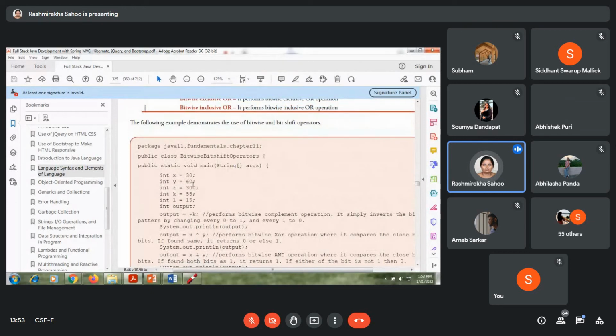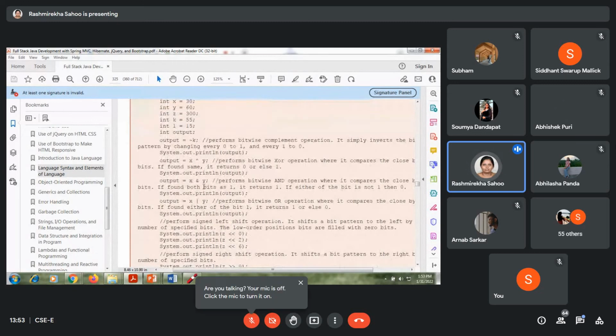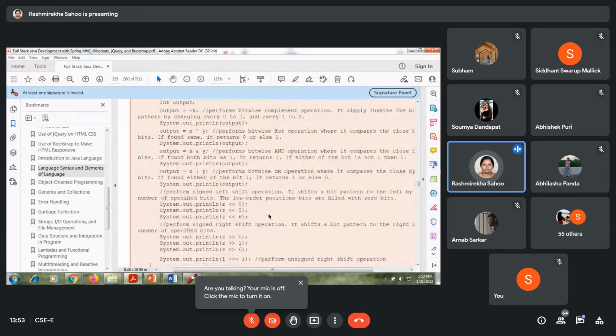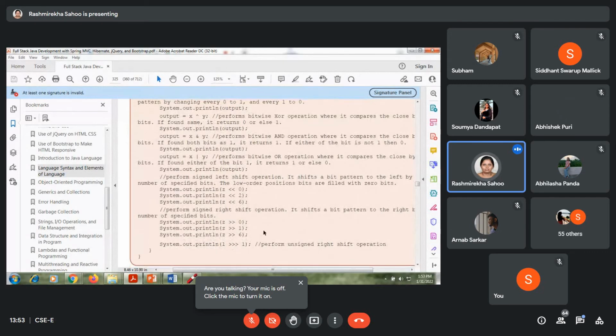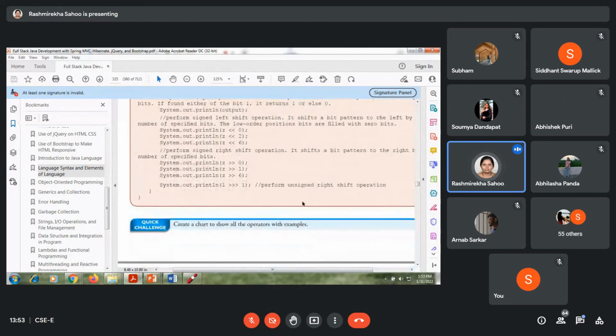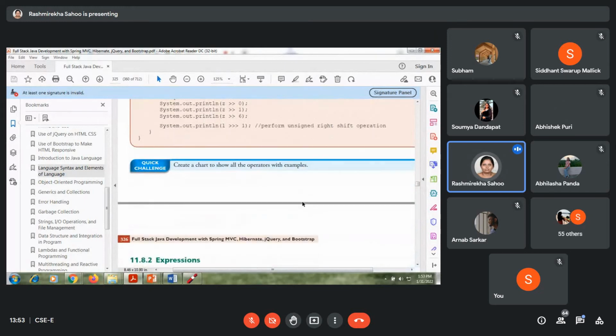For this example, first you do it manually and find the output. After that, you do the program and check whether you are getting the same output or not. So this one also is your task after the class, you will do it.